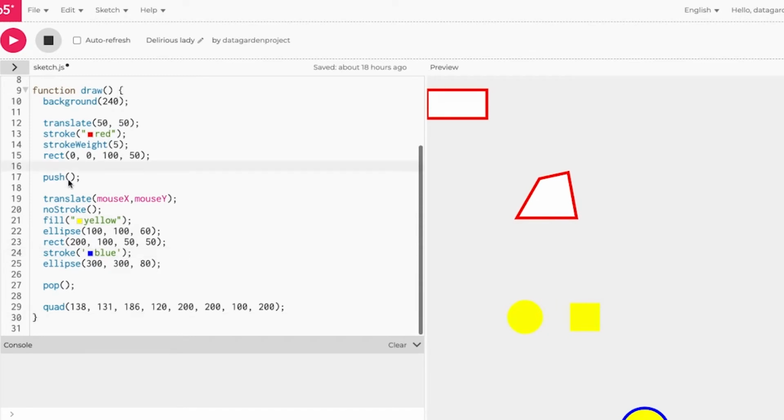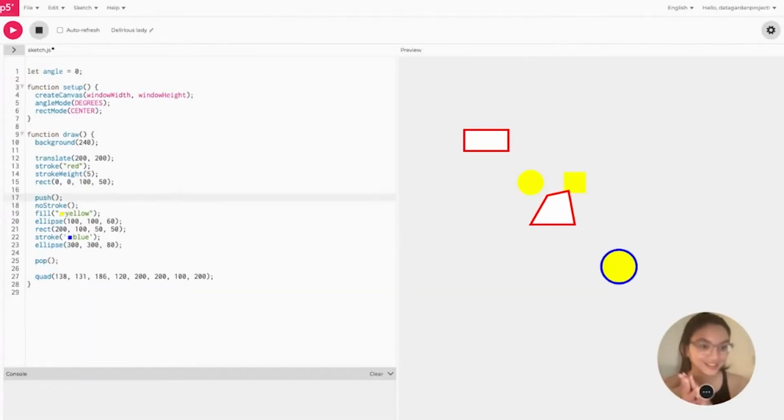other shapes aren't. So I guess the easiest way to capture what push and pop means is that everything that you apply after push won't be applied after pop. And so everything that you apply after push is only applied within that bracket before it reaches pop. So I hope that makes sense. I hope that illustrates it, that push and pop is the preferred way to lock in specific settings into certain objects. So that's basically transformations in a nutshell.